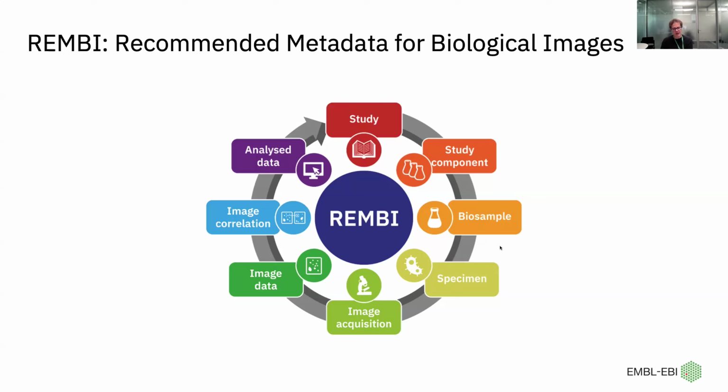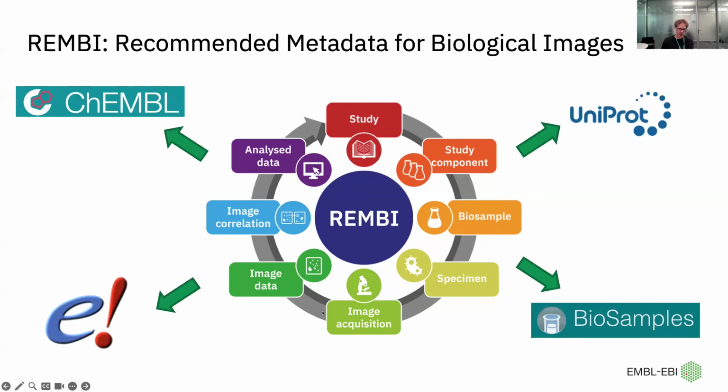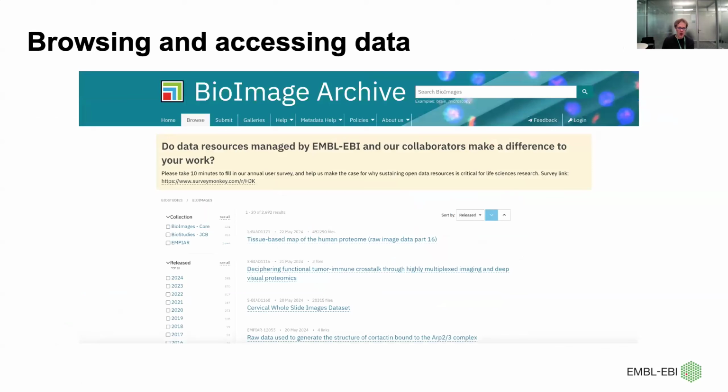But the intention here is not only that we capture the information relevant to the image, but that we can link to other forms of information that, depending on the type of study that the image represents, may be relevant. So, for example, for compound screens, we would link, or encourage linking, to chemistry databases, and so on.